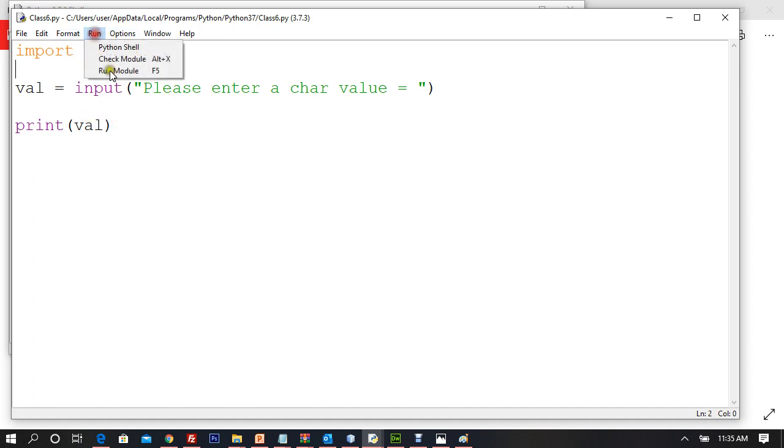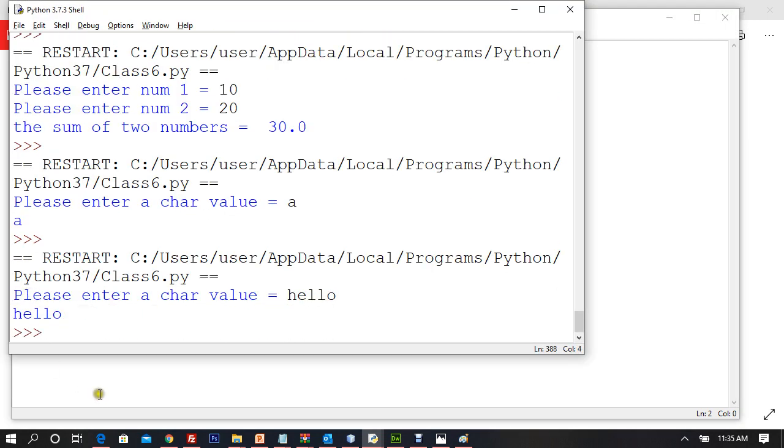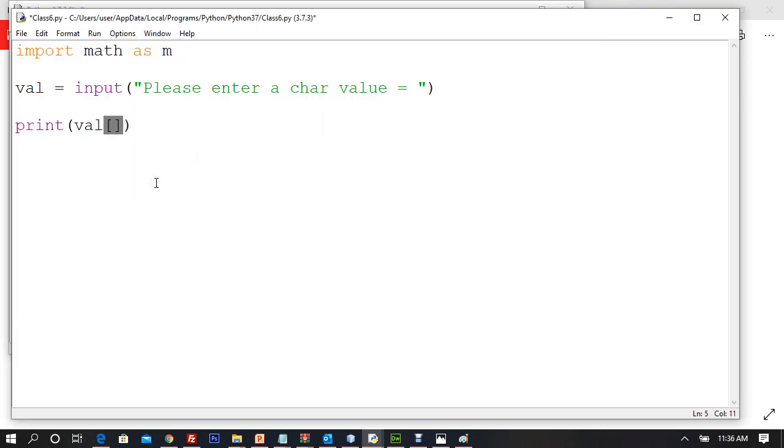But now if the user says hello and you're even taking hello, what is the fun? You're not doing validation correctly. Validation and verification is the main process of software engineering. So, please enter a char value. Char means you have to make sure that the user enters one. Your users are prone to mistakes, so they're meant to make mistakes. What you have to do is make sure that if the user enters a character value, it's good. Even if the user enters a string, still take it as a character value. It doesn't matter what you enter, I'm going to show only the character value.